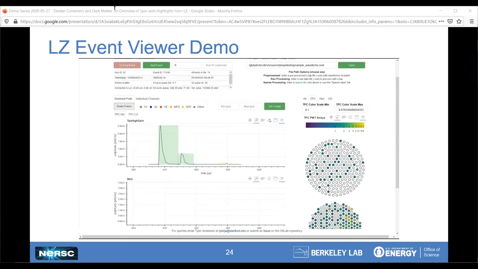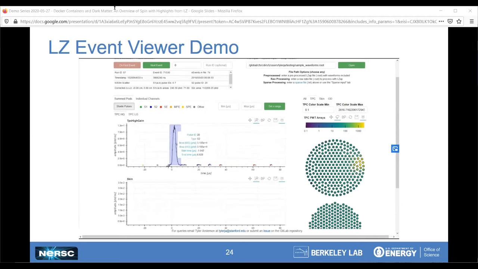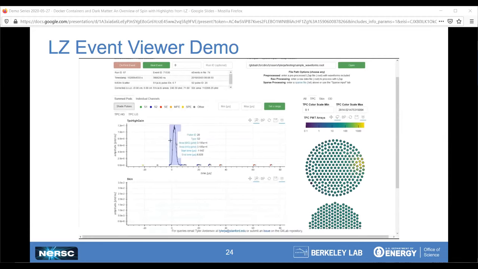So I can reset here and then show that about 600 microseconds later, we have this new huge pulse, and this other pulse is the S2. During these 600 microseconds, the electrons drift up through the detector, carried by the electric field, to the liquid surface of xenon. Once they hit the liquid surface, I'll zoom in here, you can see the electroluminescence as they cross the detector field, creating a bunch of new photons.